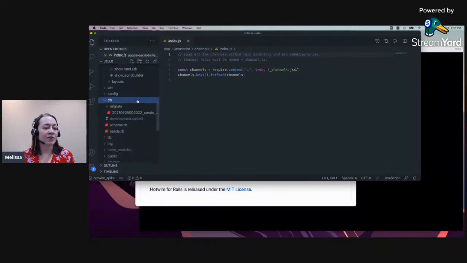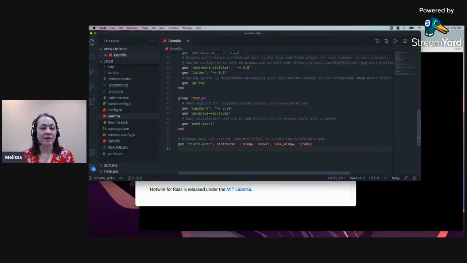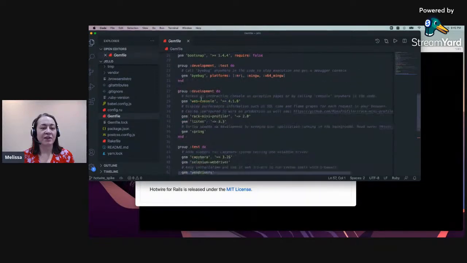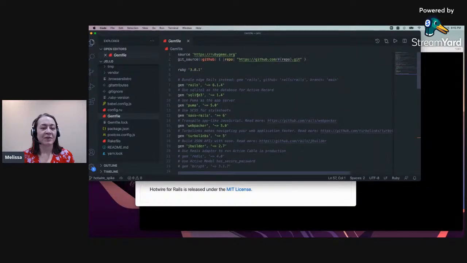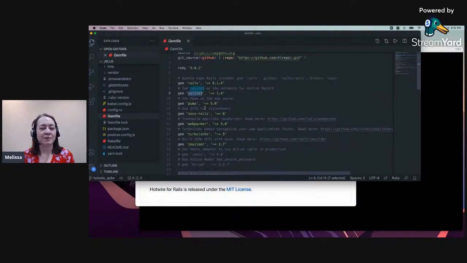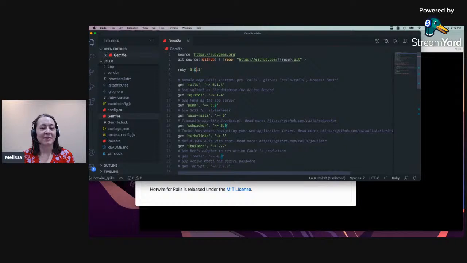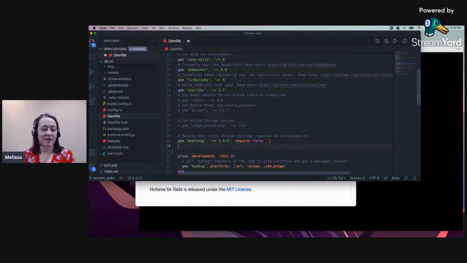Okay, so it looks like we can just close everything back down. And we can go to our Gemfile. We don't have too much going on. This is all the standard, pretty much, that comes with Rails. I'm even using the standard database, which I usually use Postgres. Cool. And oh, that's right, Ruby. We went all the way up to 3. Okay, so let's just add it here.